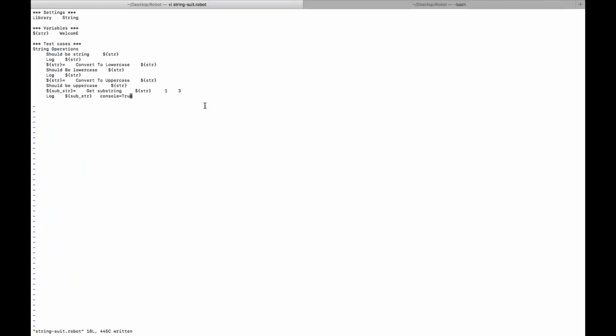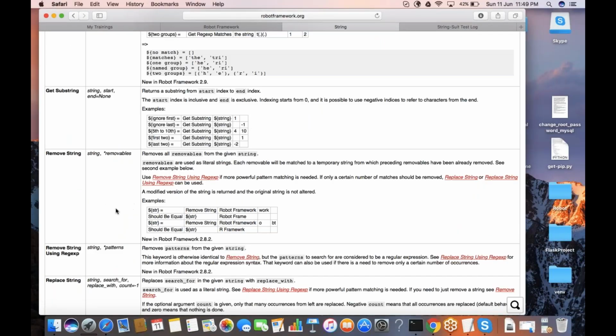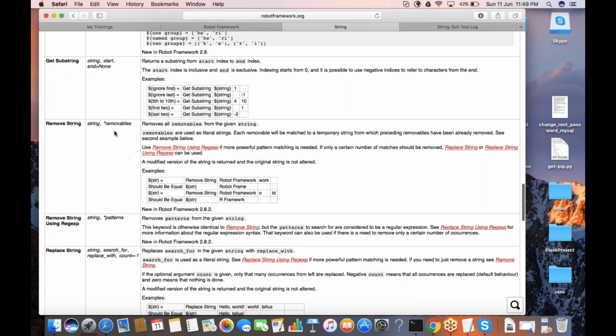So next is remove string. You can specify remove string and the string, and you can give the things you want to remove. You can give those words.